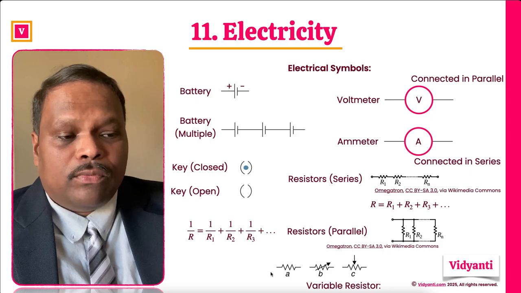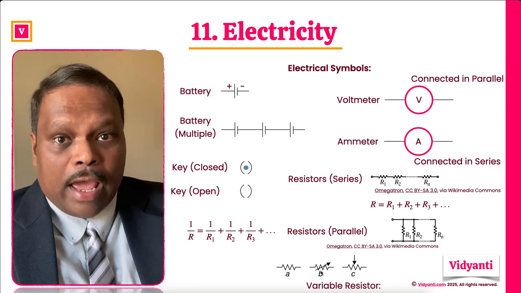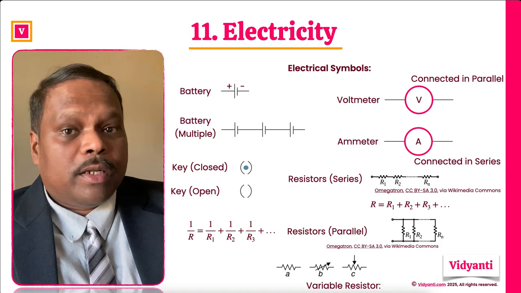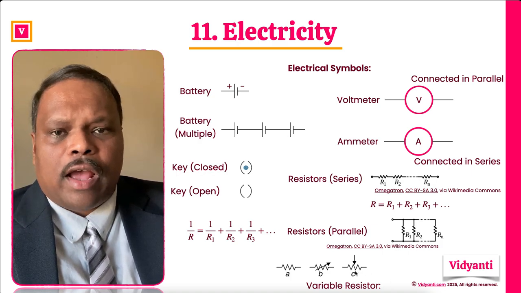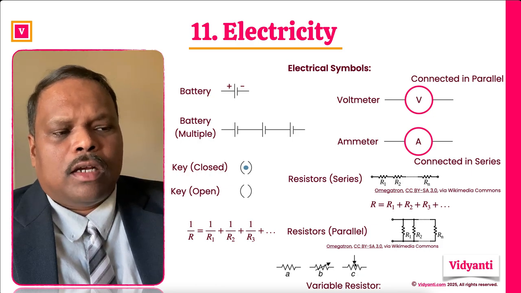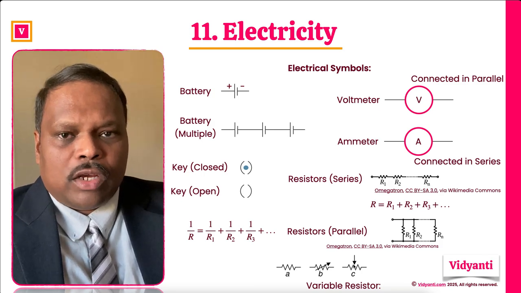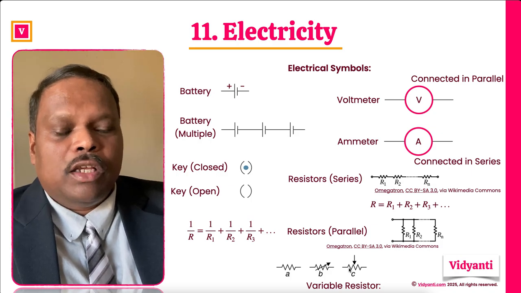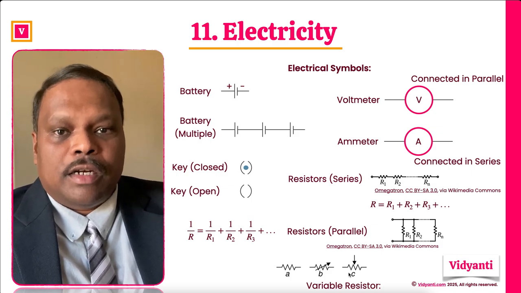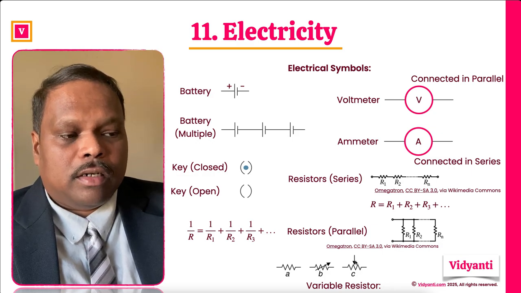A resistor can be fixed, like the first one, or it can be variable. In that case, the variable resistance will be denoted by an arrow. In general, an arrow represents something variable in nature. Another option is a potentiometer or rheostat, where the arrow indicates that it can be slid physically in real life. Depending upon how much length you include or exclude, the value of that resistance increases or decreases. Because of that, this arrow represents a variable resistor.